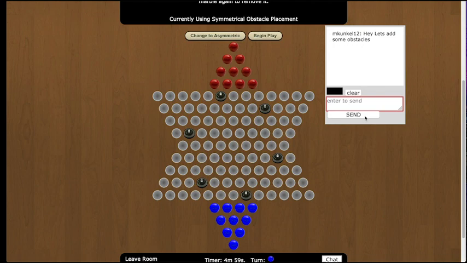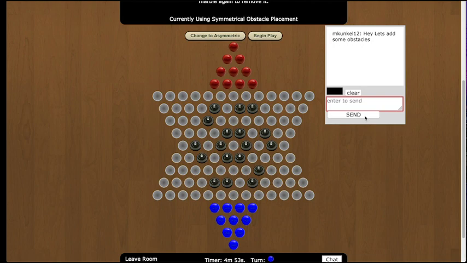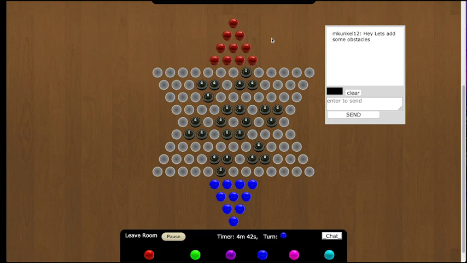Oh, there we go. I don't like those ones. Hopefully he takes those away. Oh, great. Those ones are good. I like those. Good. A nice circle in the center to get over. And great, we got little triangles everywhere. Okay, I think this is good. It doesn't look like he's adding any more, so I'm going to click Begin Play. And it is Blue's turn. Blue is first player. And he moves to a spot that's 1 away, so he can jump in later.